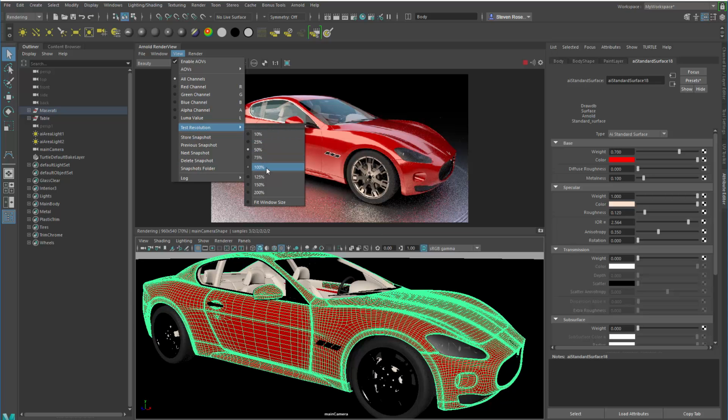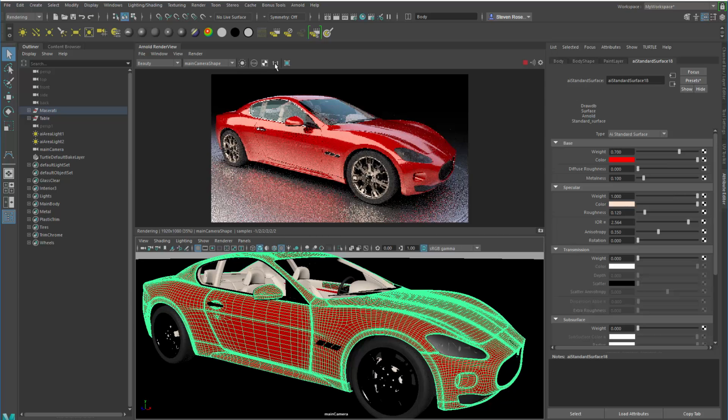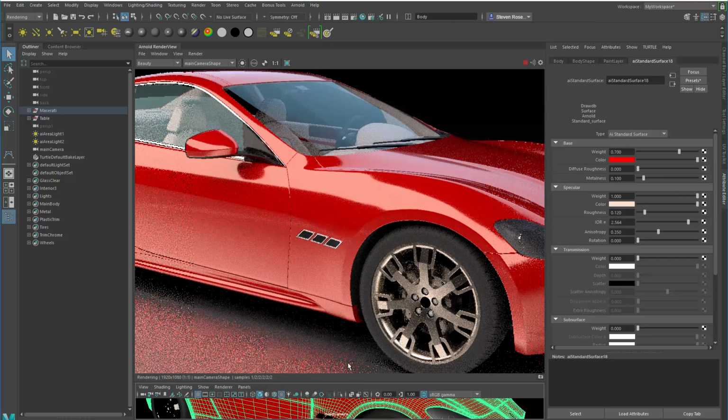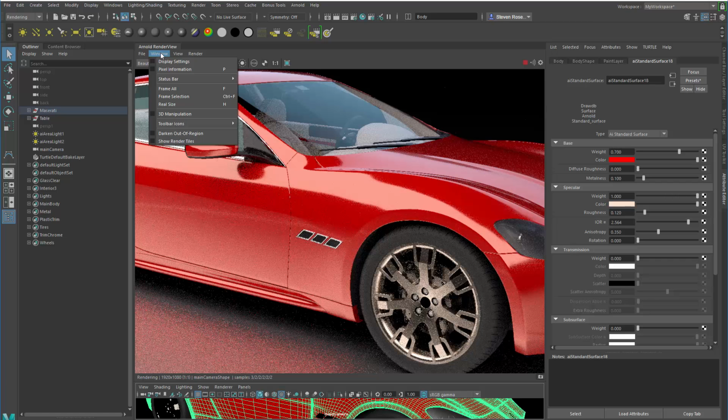If I set this to 100%, and now I click 1-to-1, that's going to actually scale the image to the actual real world size. Because of the screen space here, I'm not able to see this entire image unless I pull out a little bit. But oftentimes, when you're testing and making changes and iterating, you don't necessarily want to deal with the full resolution.